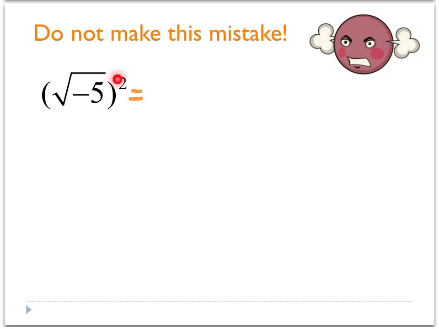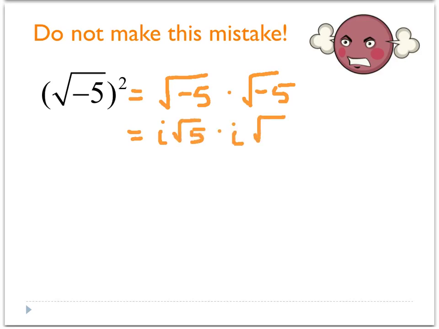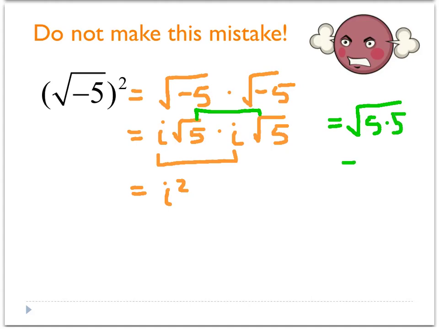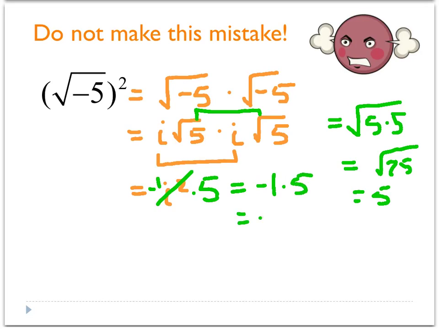One way is to go, okay, well, squaring something means writing itself twice. So I'm going to go ahead and write it twice. Okay, and then you know that a negative means an i comes out. Okay, and then you combine like terms here. i times i is i squared. The square root of 5 times the square root of 5. Remember, whenever we multiply square roots, that's the same as going, okay, well, we write it underneath the same radical. So this must be the square root of 25, which is 5. So the square root of 5 times the square root of 5 is just 5. Now remember, i squared turns into negative 1, so this is negative 1 times 5. So the answer we get is negative 5. That's the correct answer, not positive 5.